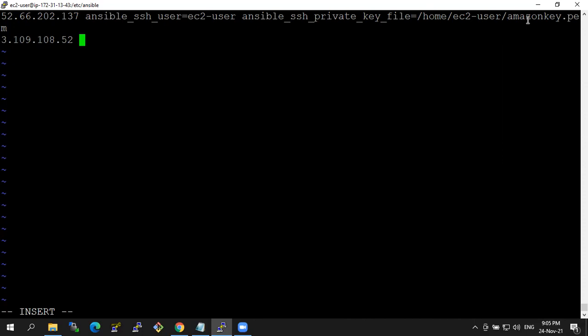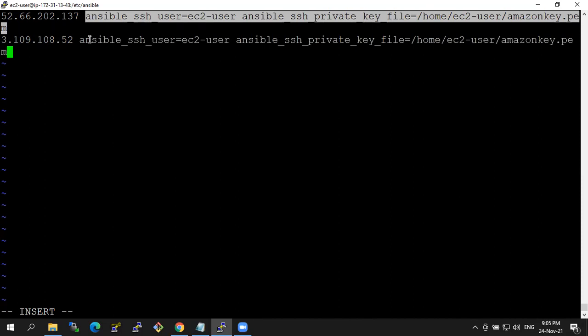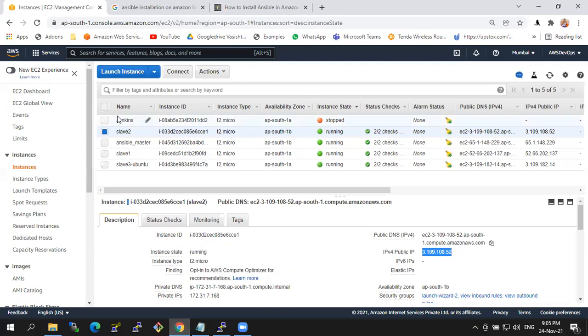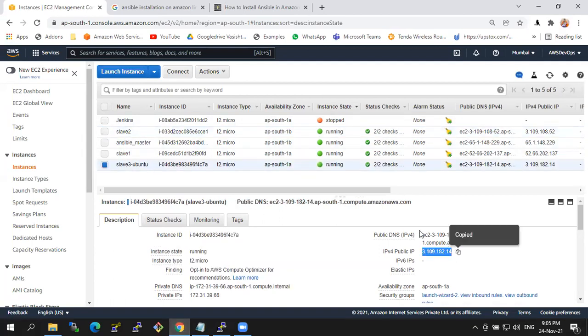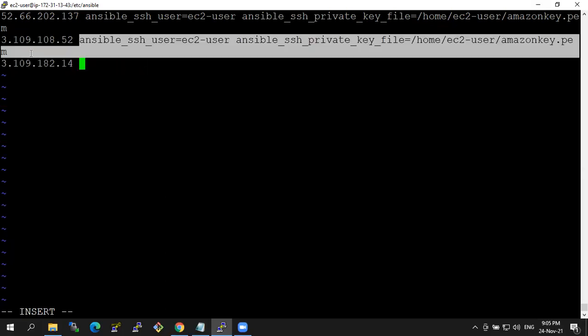Now coming to the second IP, same thing. I have used the same user, so give the same information. For the third machine, which is an Ubuntu machine, just give the IP of the machine and copy this.